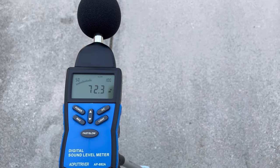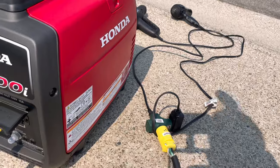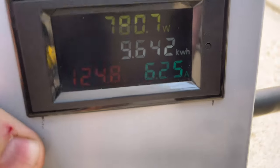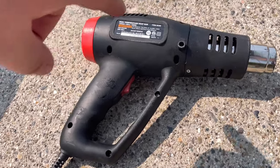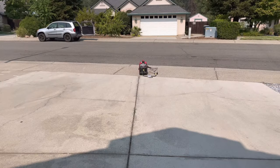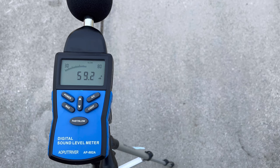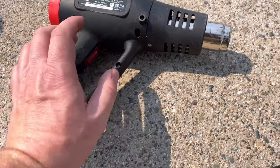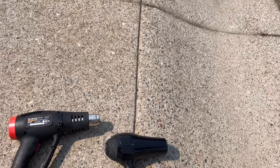So the Predator, the Champion, and the Powerhouse are all really close. Now we'll throw in the Honda 2200 just to show you what the little one does. We'll do basically the same test — I really wish it was a 2500 watt model but we're doing the 750 watt load. You can see that heat gun is on at 750, it says 780 on the display. We'll turn this one off and just turn on the hair dryer only, which will give us about 1700 watts, and we'll see what it sounds like.